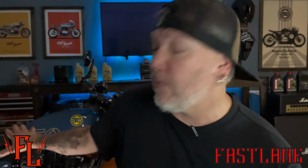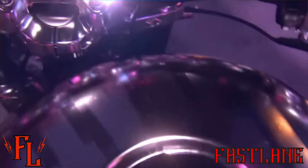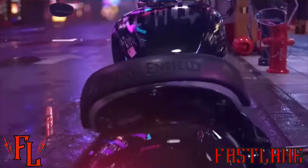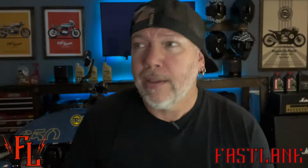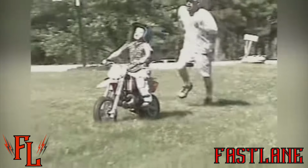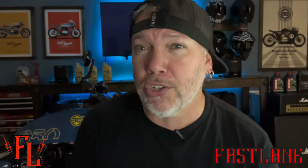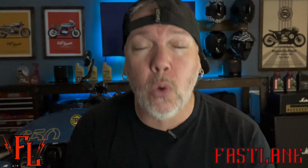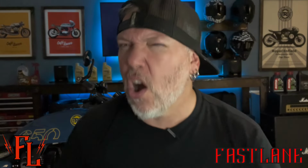So amazing. Every time I get on it, today, I got on it and I just rode down to the store. And as I pulled out of the driveway and I'm riding down the road, I'm like, this thing, even when I feel terrible, I can get on this machine and it is so easy to ride. It literally feels like it rides itself. You almost feel like you're just a passenger on this machine, and it is so cool, so confidence inspiring that I know you're gonna love it.